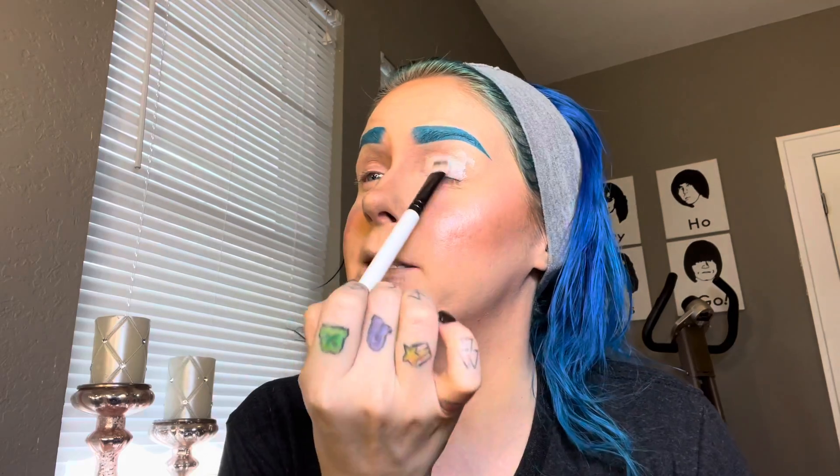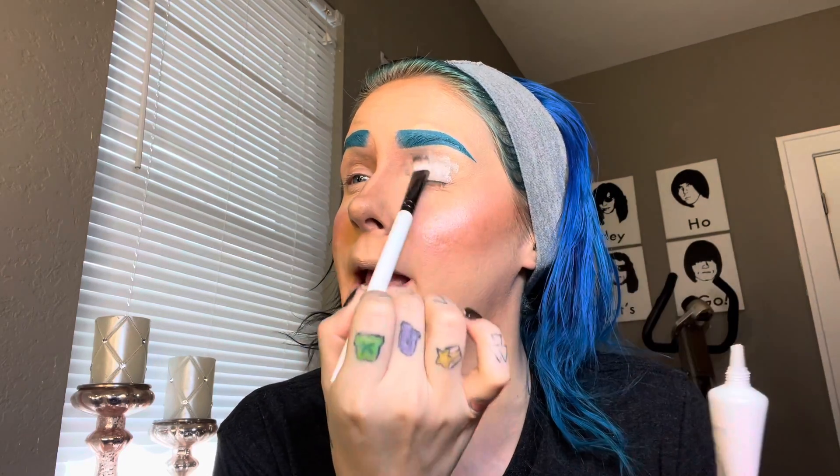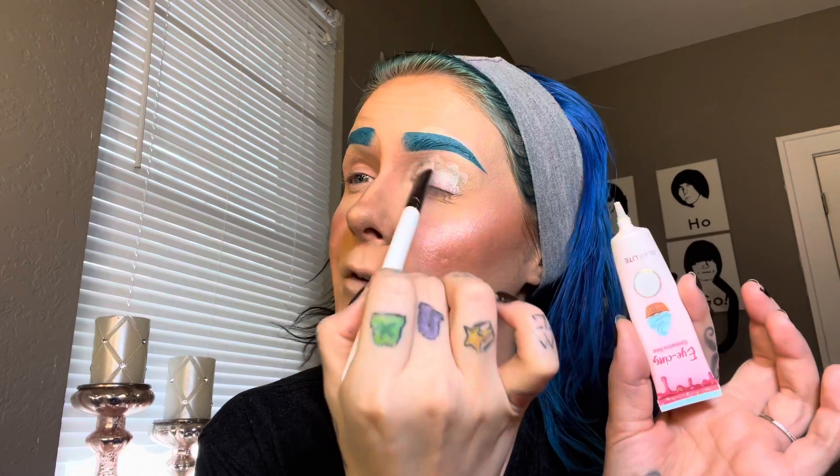So I'm taking a little bit of the Too Faced Fancy Pink Diamond highlight and I'm just applying a little bit of this to my face - it's creating a really nice glow. I did my brows using the Suva Beauty Hydro Liner in the shade Sea Knit. Now I'm going in with this Glam Light Eyeshadow Base in the shade White Frosting, and I'm just applying that all over my eye.